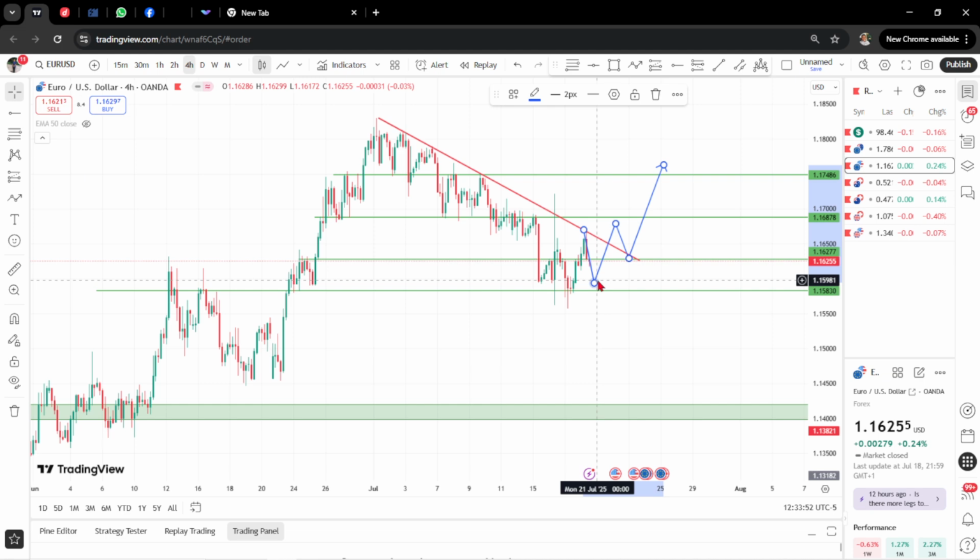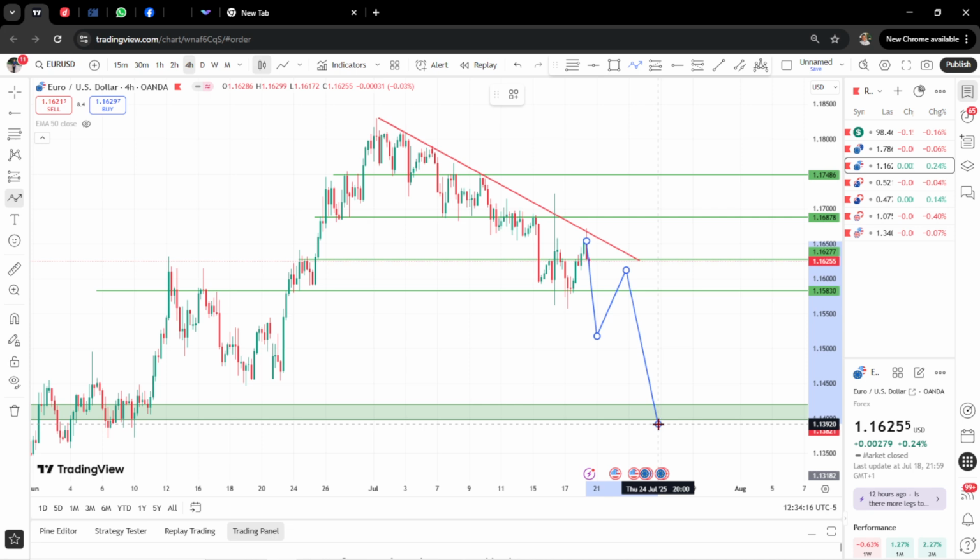So I normally love to enter the second leg, but if the market is not clear to enter, I'm looking for another trade entry on the third leg. So this is it for the EURUSD. But if the market decides to break to the downside, I might be looking for a pullback at this level to join the sell. So anyway the market decides to move, we'll still join the trade.